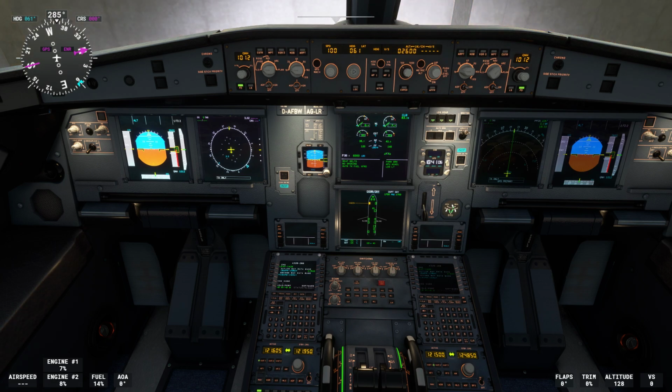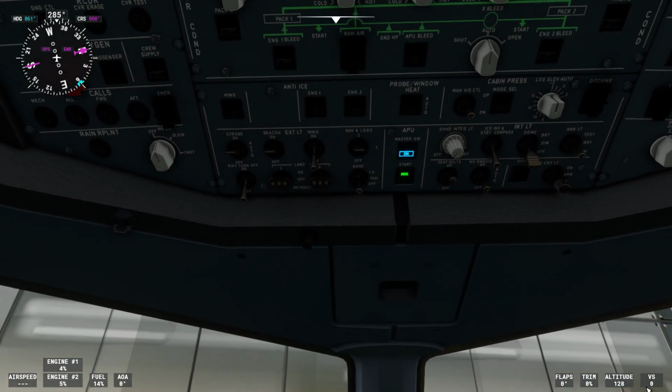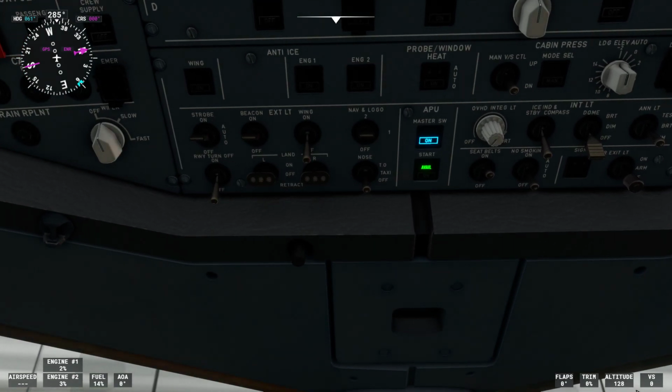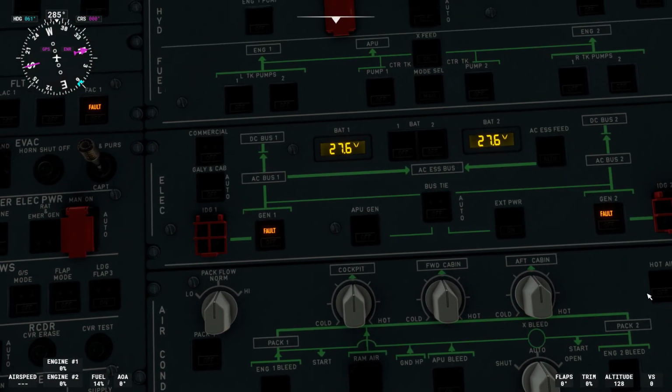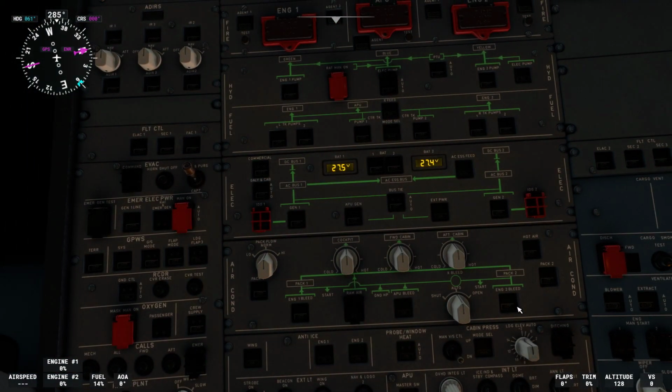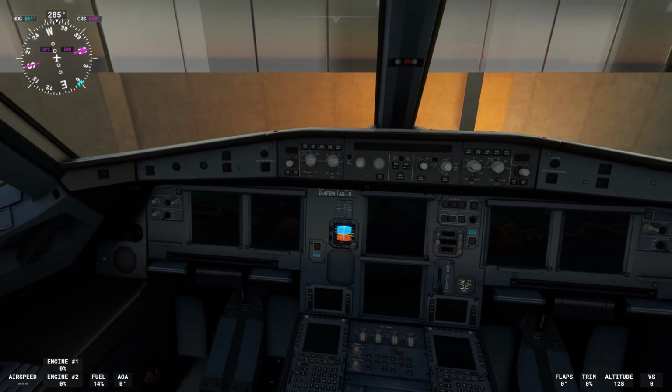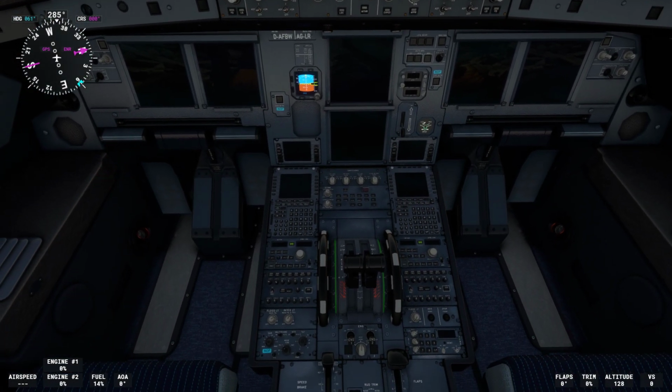So the engines are dying, and you'll hear those clunks, which would have been the relays transferring power over to the APU. So then we can go back over to, I'm going to turn the head tracking off because it's being a pain. We can go back over to the services on the ground. We can ask for the chocks and everything to be put in place. So ground power unit, please. And we could do the jet bridge, please.